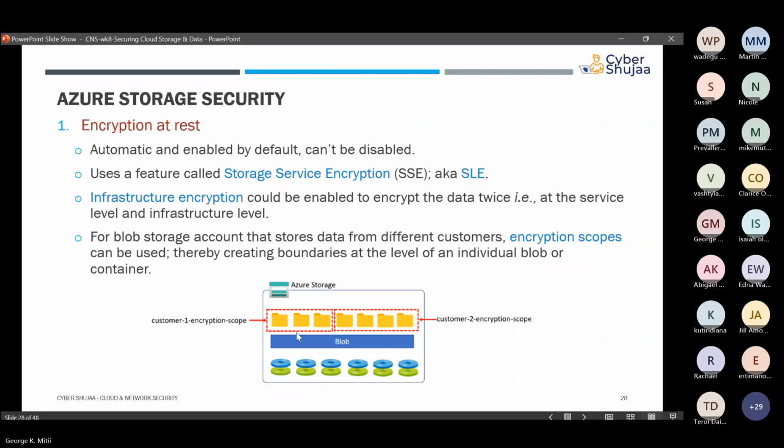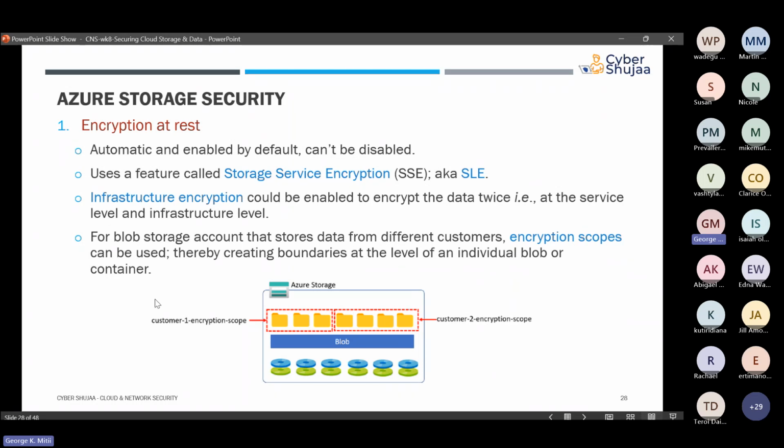In terms of pictorial view, this is how it looks. You'll be having the managed disk underneath, and this is really where your data will be stored. Then the encryption scope will make a boundary between the customers whose data you're trying to protect.